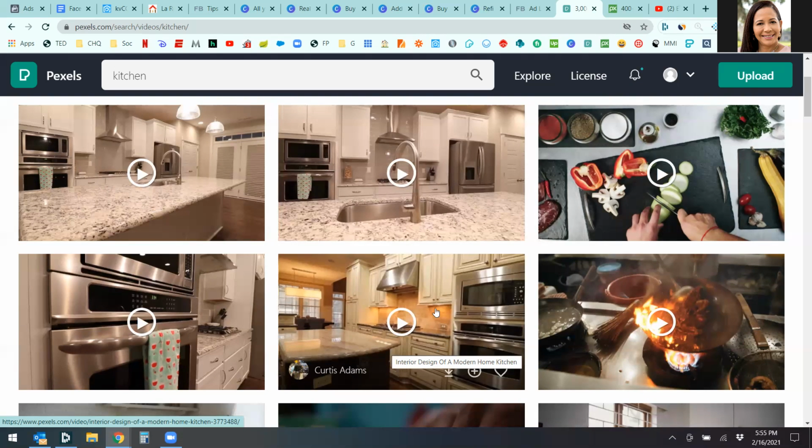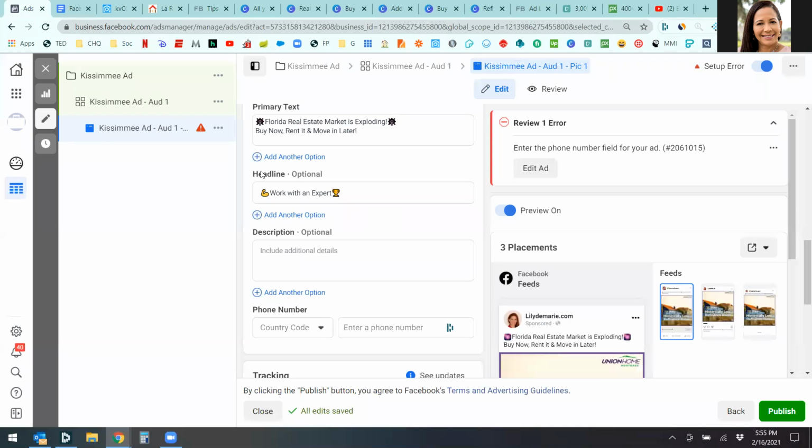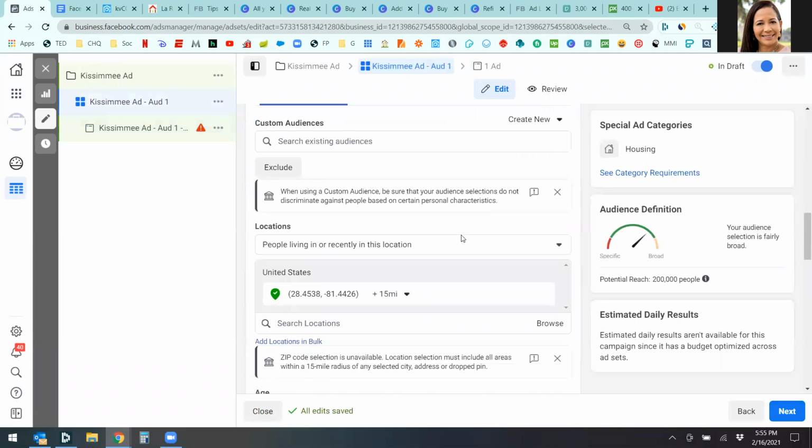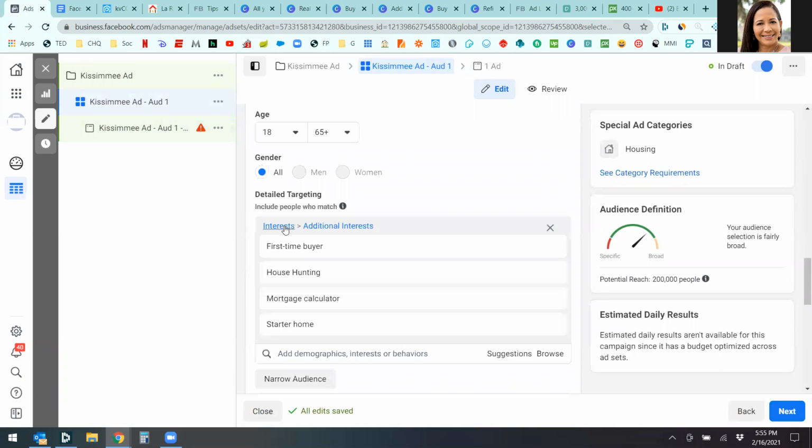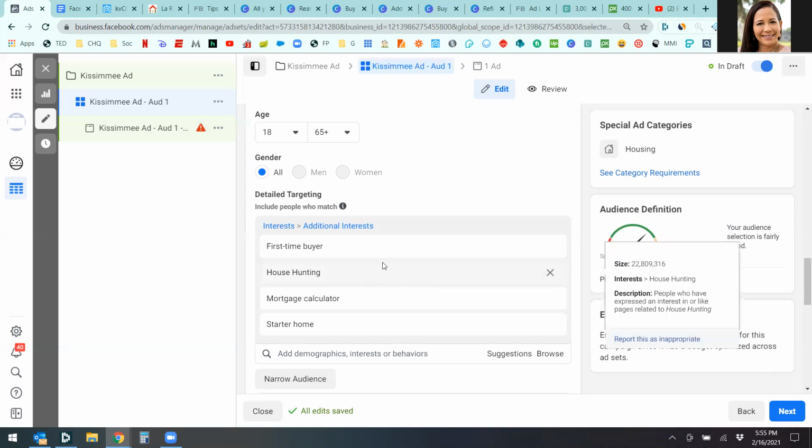And so you can use images like this because remember, Facebook has taken our tools. Remember years ago, when you used to come in here in Facebook for detailed targeting, it wasn't just interests. It was like credit scores, net worth, how much liquid assets a person has. Facebook's got a ridiculous amount of information on people. And they had to take all that away because we were violating equal housing laws, apparently. So we used to get really narrow on who our audience could be. And so now we have to use other things instead of that.